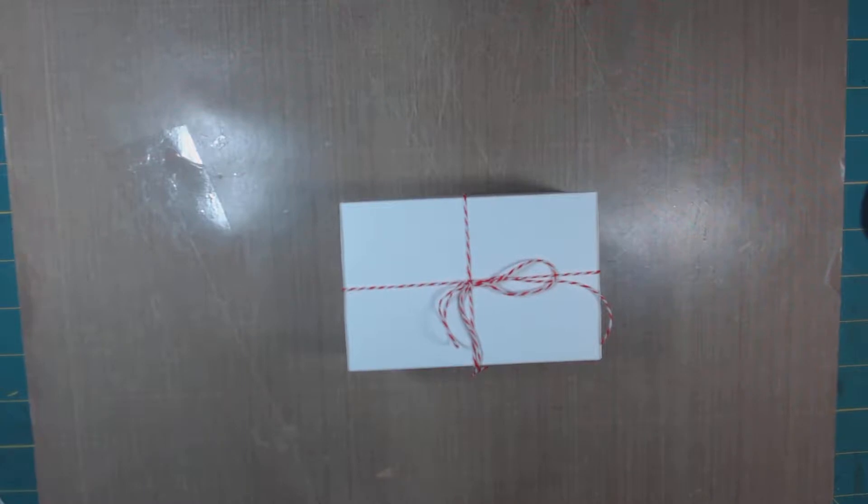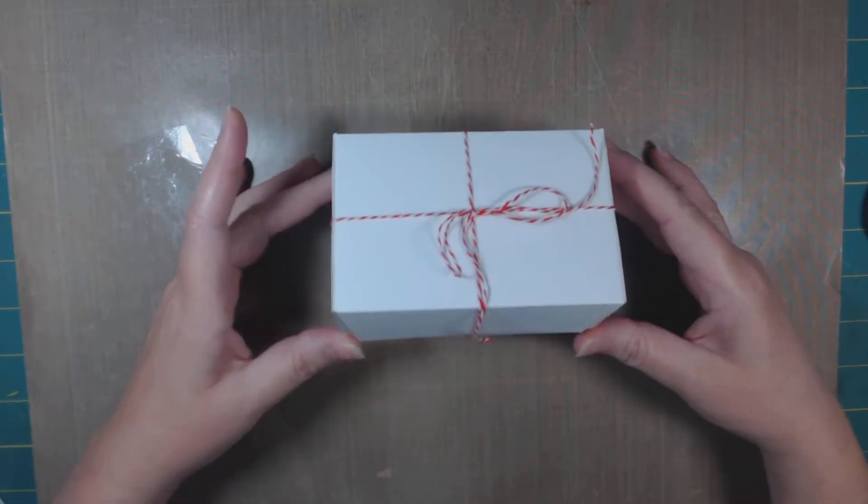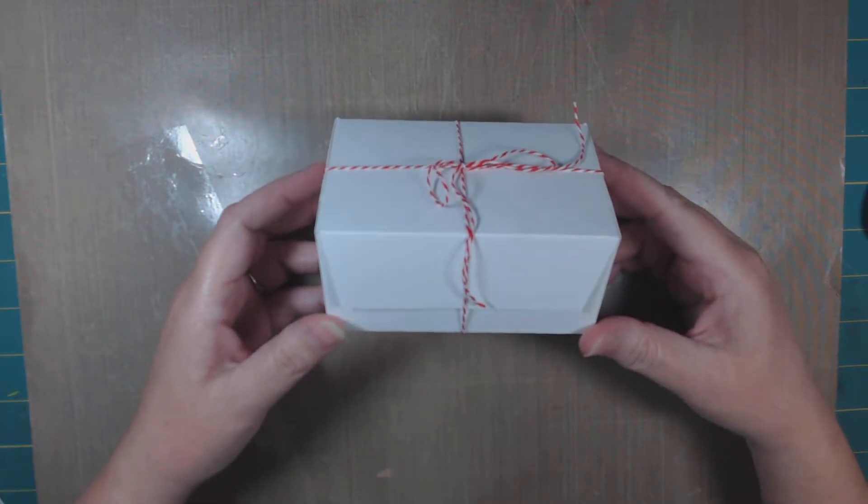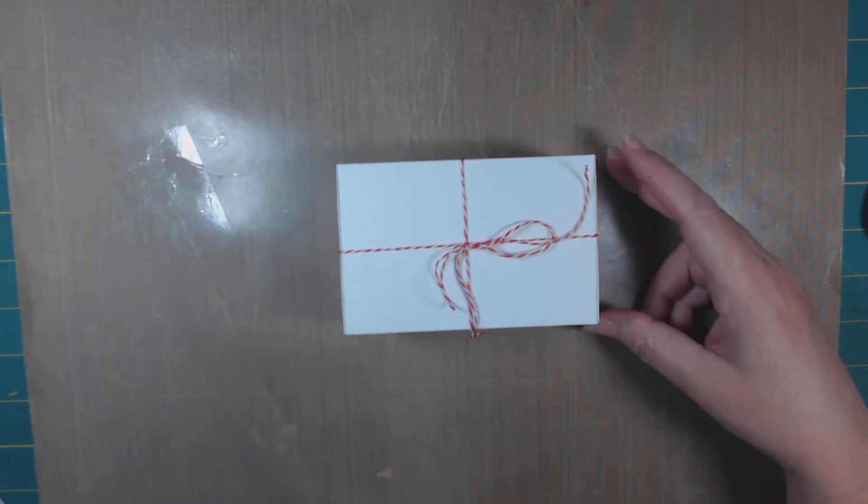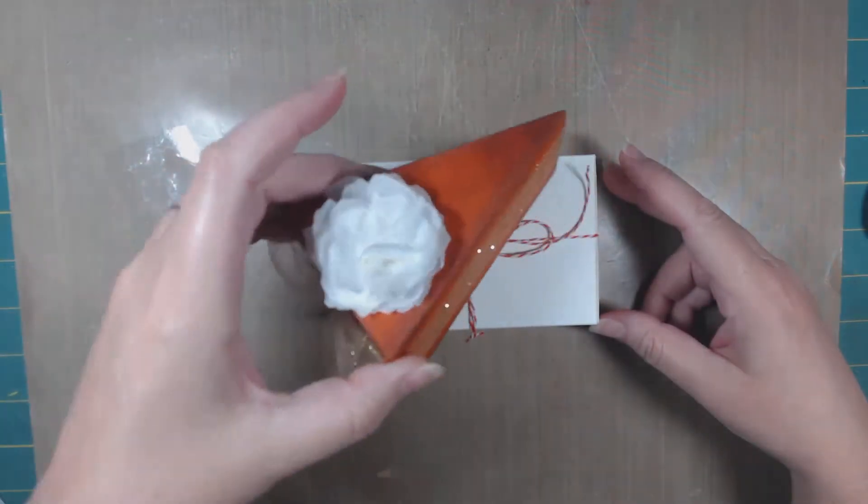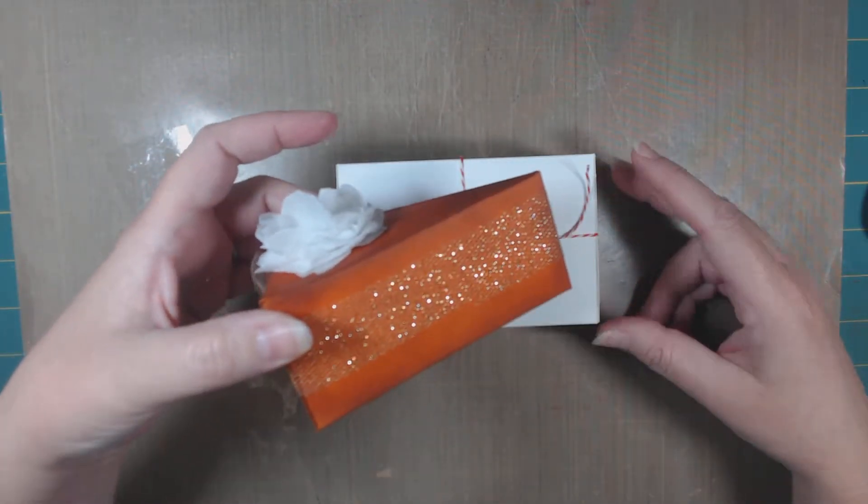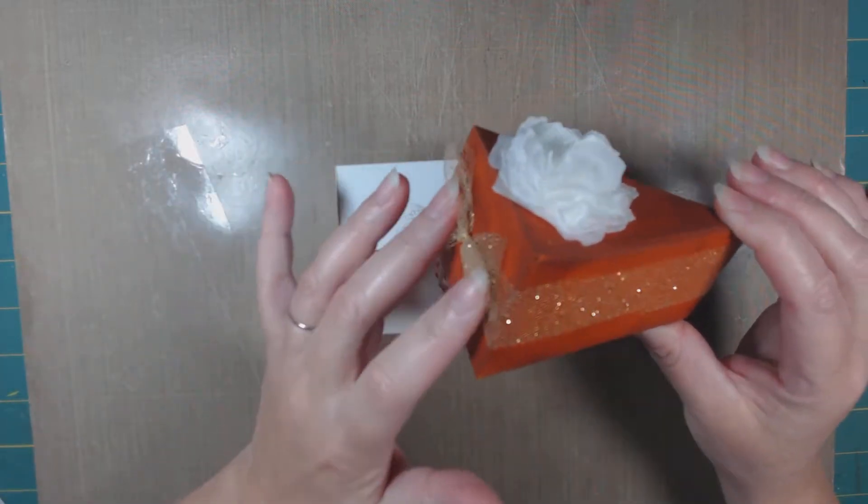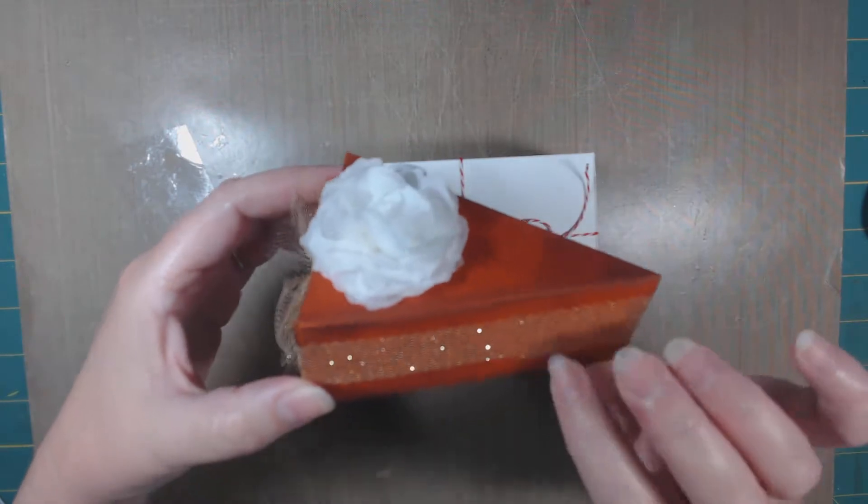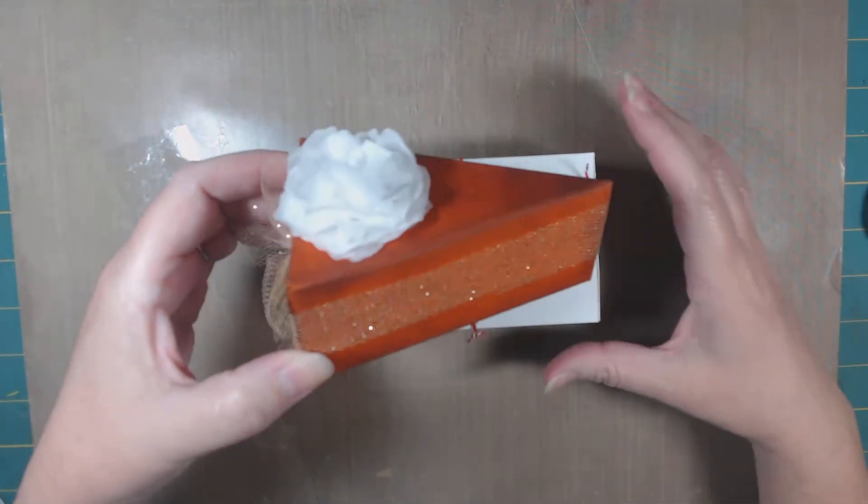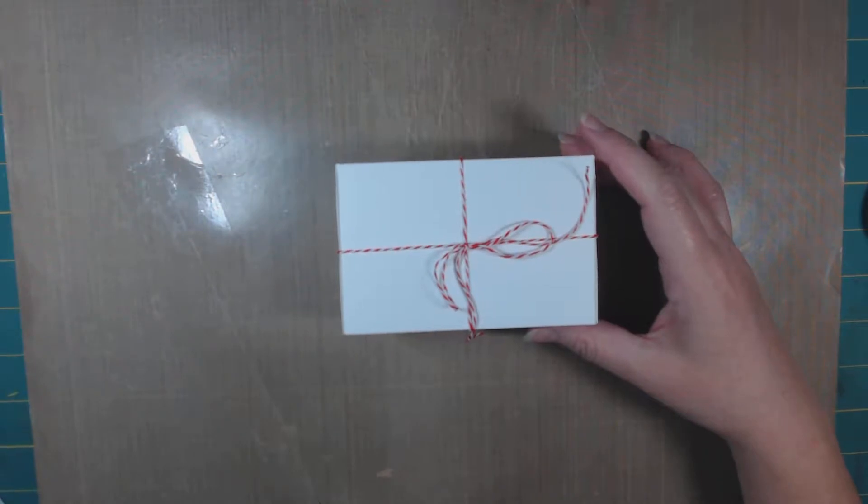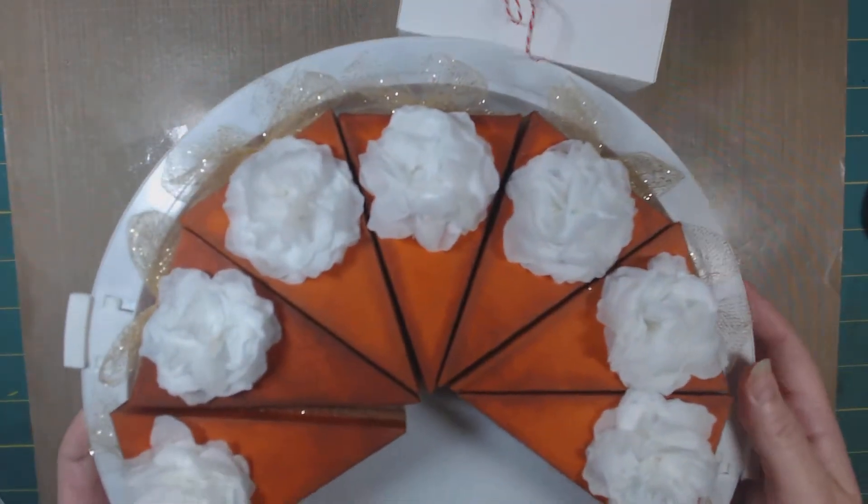Hello everyone, welcome to Ginger Street Boutique. Hope you're all having a great day. My name is Sheila and in this video I'd like to share with you this cute little baker's box. I made this project to hold one of my little pumpkin pie slices, which holds ten Werther's caramel hard candies inside. You can actually put whatever kind of gift you'd like, but these are my little pumpkin pie slices and this is what it all looks like when it's put together.